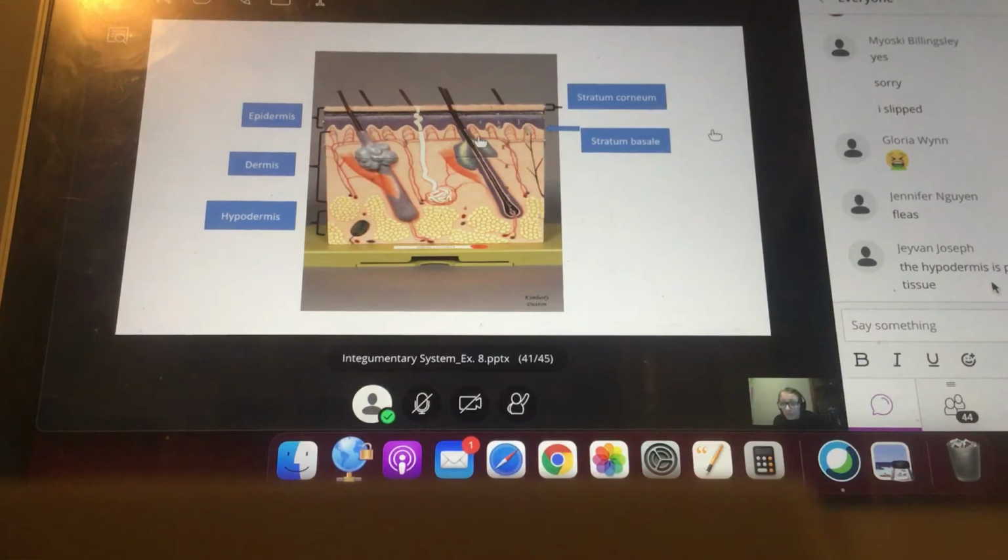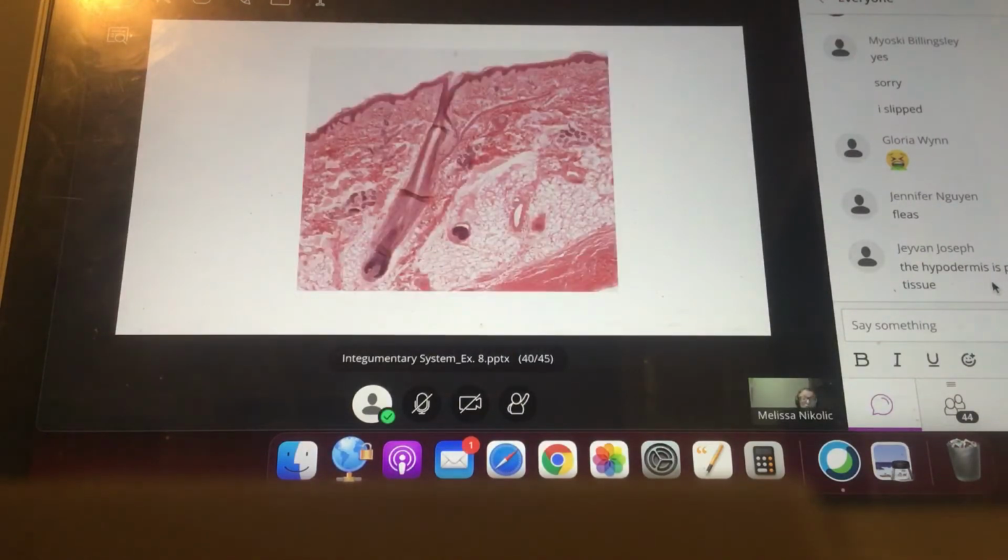The hypodermis is part of the connective tissue. No, it's underneath. Hypo, beneath. It's also called the subcutaneous membrane. So what does that mean? Quick, guys. Ready? It means this here. This is the dermis. This is the hypodermis. It's not layered with it. They are separate. That makes sense, Javon? Not Javian.